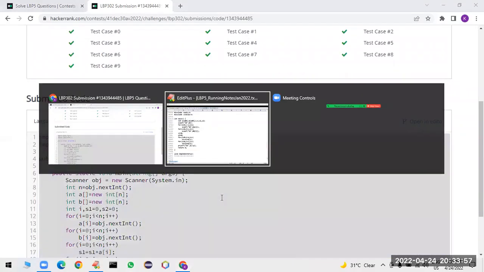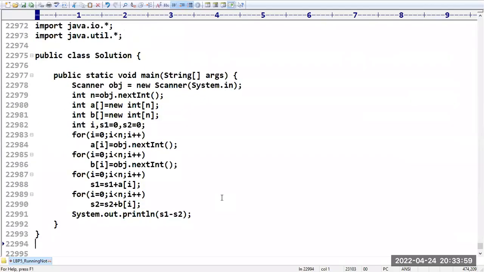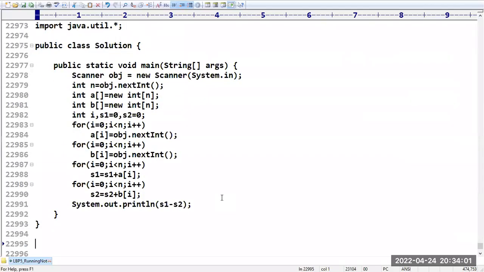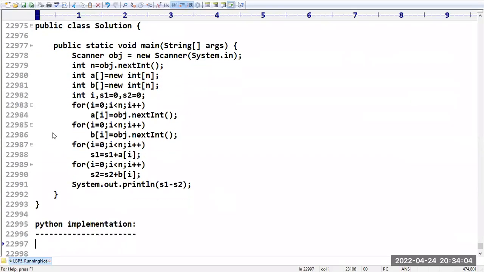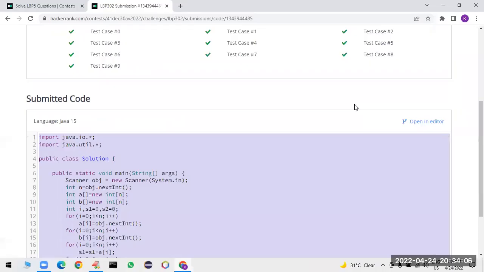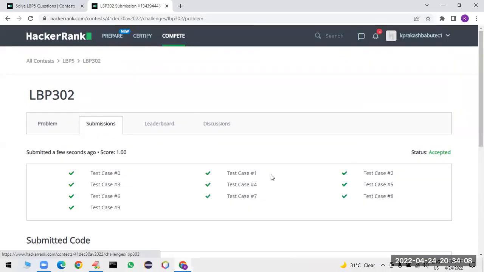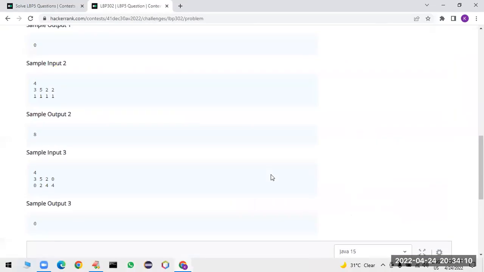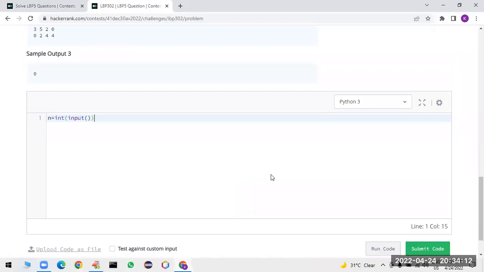So I want to implement the code in Python. Let me go for the Python implementation. How can you solve this problem in Python? I am taking n is equal to int of input. Then L1 is equal to int of i for each i value in input.split, reading the first array.